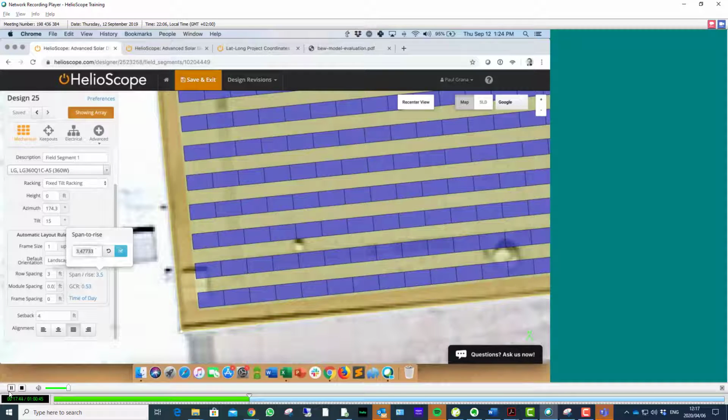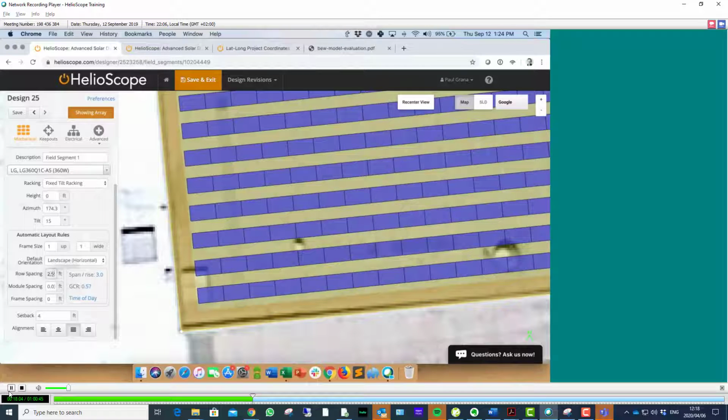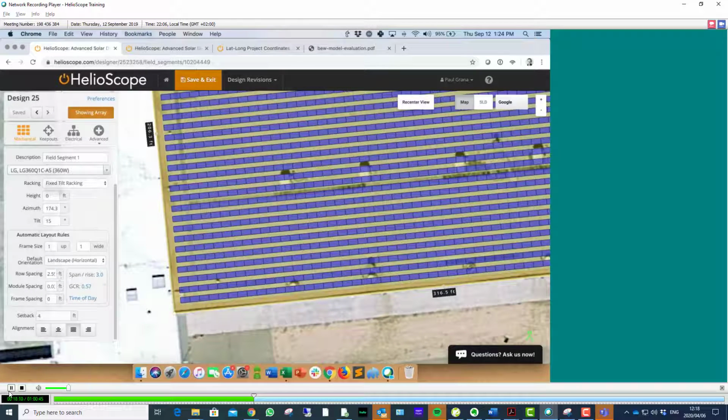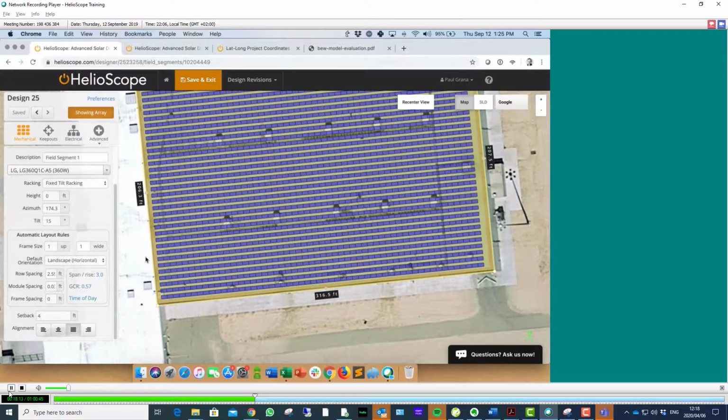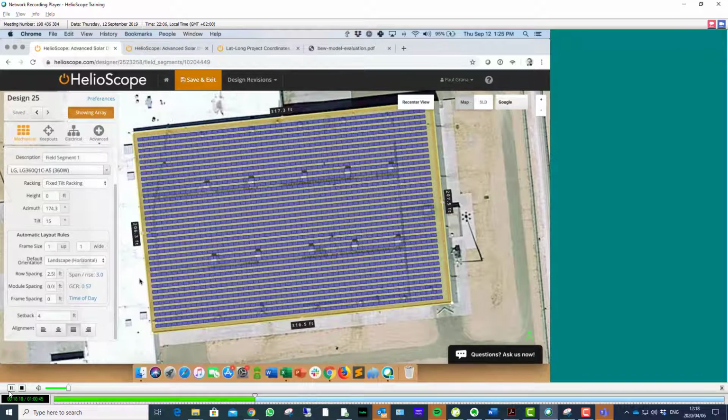The other interesting thing is you can work backwards. If you want to target, let's say, a 2.5 span to rise specifically, you can just type that in, and then Helioscope calculates the row spacing to be 2.15 feet to get me that 2.5. If GCR is how you think about things, that's also perfectly fine. So 0.57 ground coverage ratio, type that in, and my row spacing moves to 2.59. So it's totally up to you which lever is the one that you use when thinking about your business. But whichever that is, you and your team can be using that when you're setting the design from the very beginning.